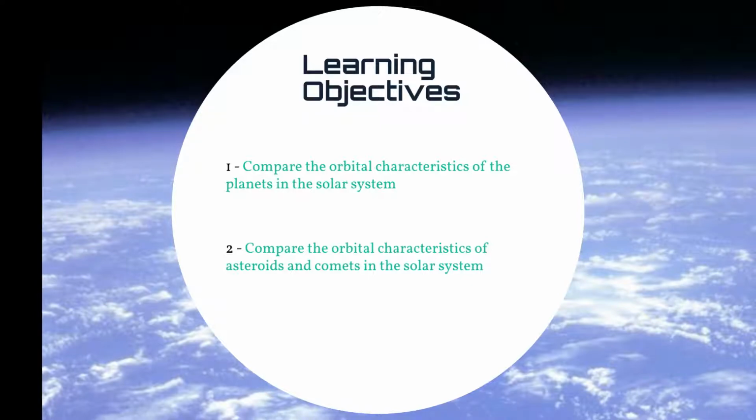Recall that the path of an object under the influence of gravity through space is called its orbit, whether that object is a spacecraft, planet, star, or galaxy. An orbit, once determined, allows the future positions of the object to be calculated.